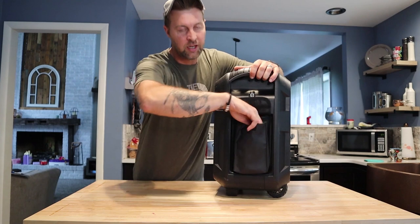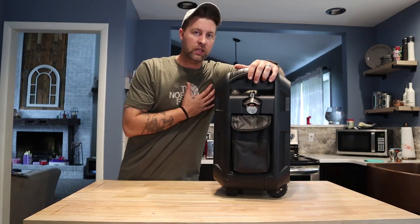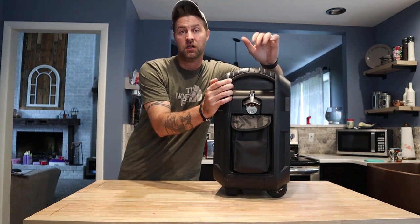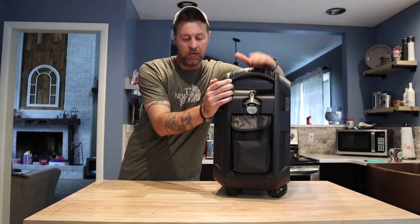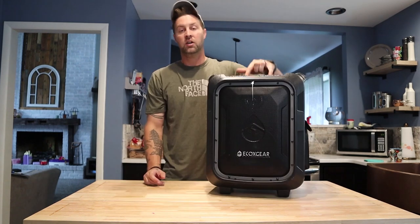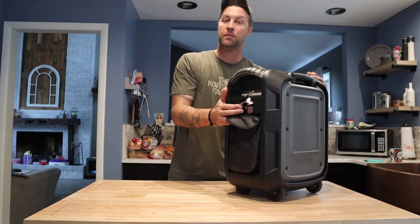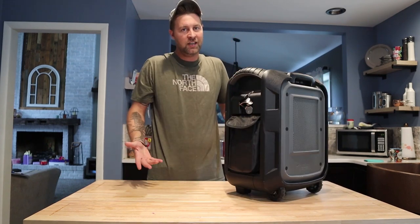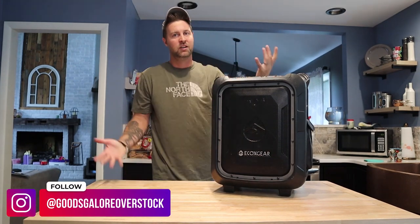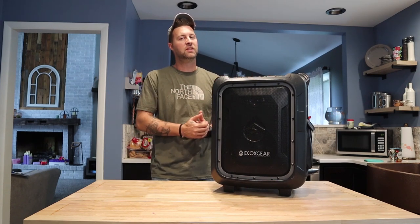There's a pouch right here. Typically in the pouch, these are supposed to come with a waterproof case for your phone. But how we get stuff on our Overstock store — this came to us off a sporting goods pallet out of Texas called Academy. So when you buy Overstock, you tend to miss some things. We also got two cup holders right here on the top. When you're at the beach finding a place to put your drink, it's kind of tough. If the speaker's blasting full blast and your drinks are up here, it might vibrate out some of your liquids — but it's a good thing it's waterproof.